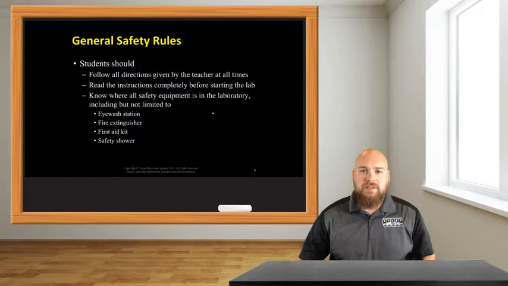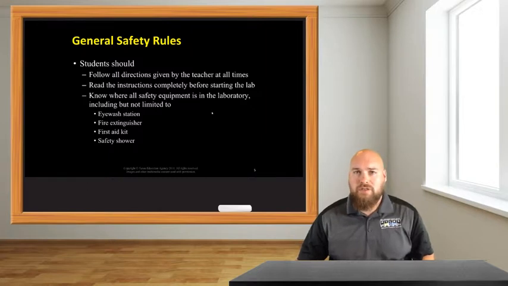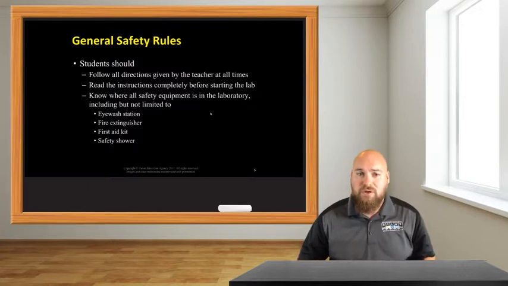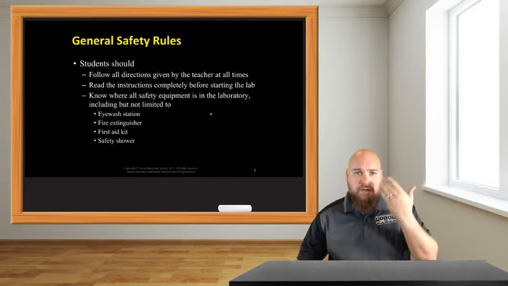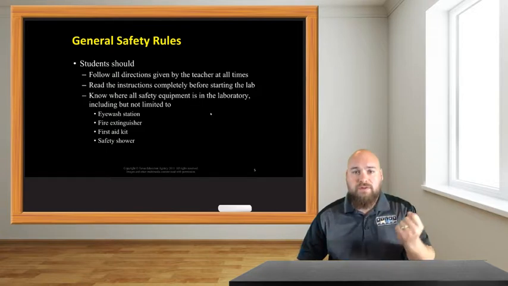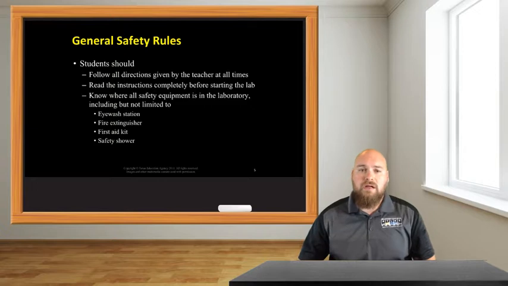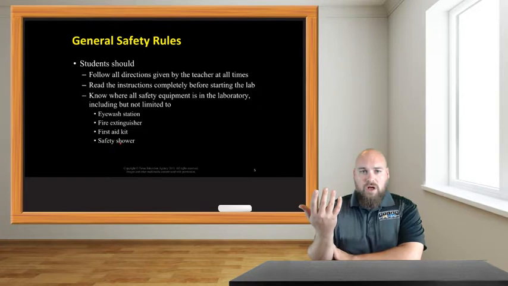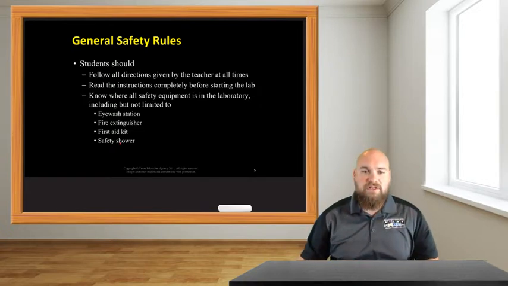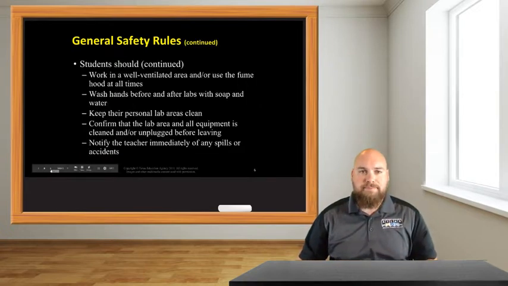And then all safety equipment needs to be checked. And you also need to know where to go if something happens. So if you get something in your eye, you need to go to the eye wash station. If there's a fire, we have a fire extinguisher. If we're cut or anything, we need to know where the band-aids and the first aid kit are, as well as the safety shower. If we get chemicals on our body, we've got to get those off before they actually cause damage, and the safety shower in the lab does just that.